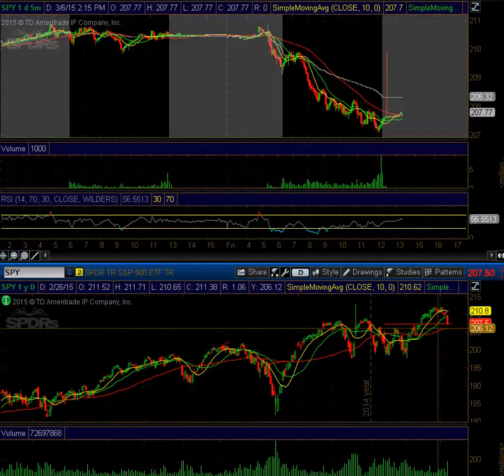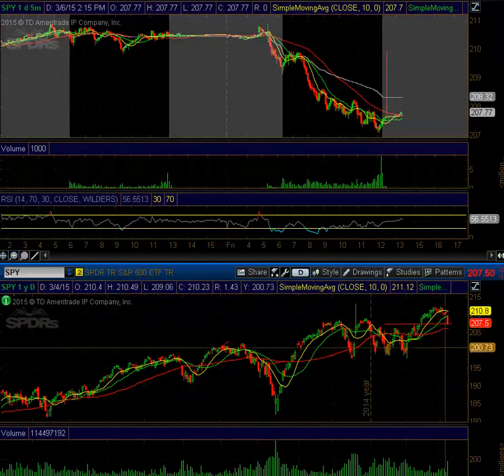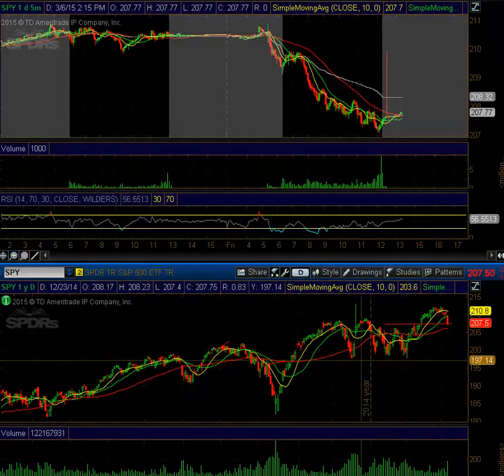If they start losing that, we might see something a little deeper in the correction, maybe working ourselves down to the even number of 200 or this bigger support number at 197.47. That's a little ways off, but you never know. Just keep your eyes on both of those numbers. If it comes down in there, we really want to pay attention to how the market reacts to those numbers and where the real support might come in. So a couple of thoughts there with SPY.